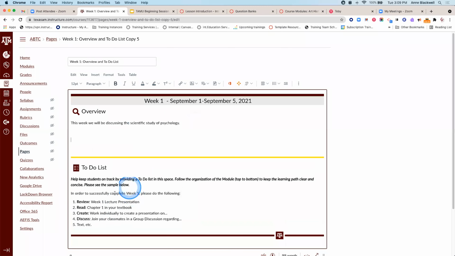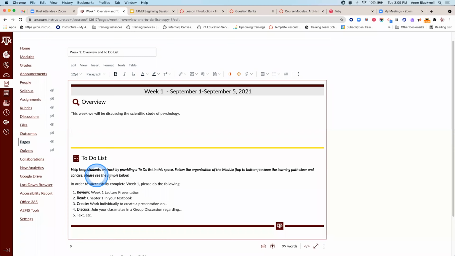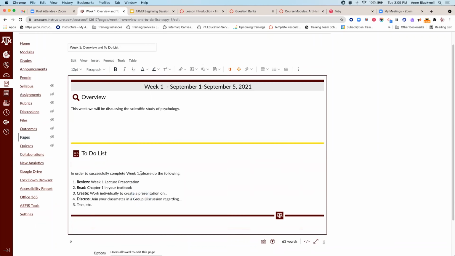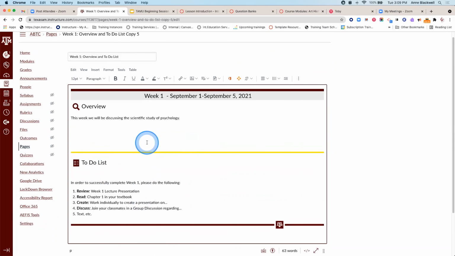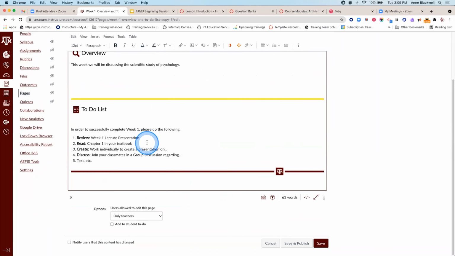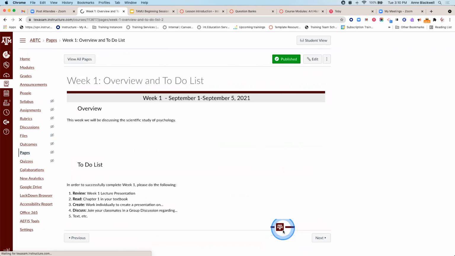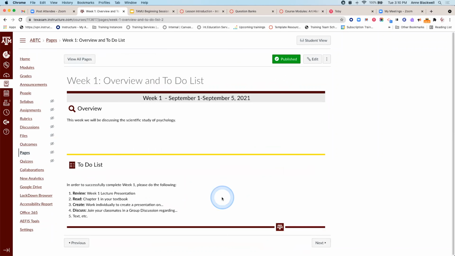And then I will have my to-do list here that I need to give the students. Very simple. That's your week 1 overview and to-do list. It's available for you. I just wanted to mention this to you. It's already done. All you have to do is come in and edit if this is a page that's important to you. Again, a page just consuming that information.